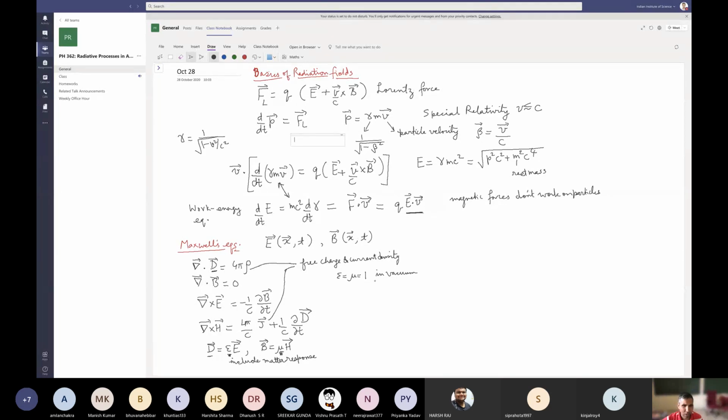But this is non-zero if you have a medium where charges and currents can be induced. So, for example, in the presence of dielectric material or magnetic materials which can be magnetized, where an external magnetic field can induce dipoles in them, then mu will not be 1. But we will actually not be dealing with this. We'll mostly be dealing with vacuum conditions.